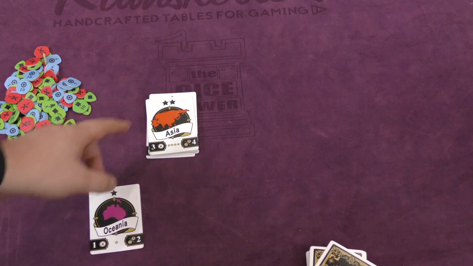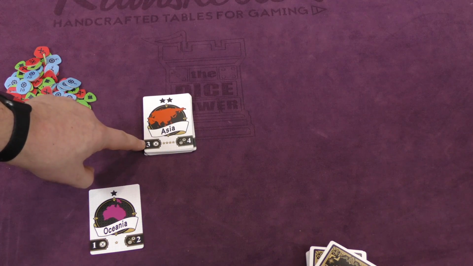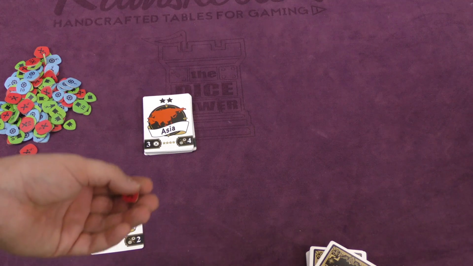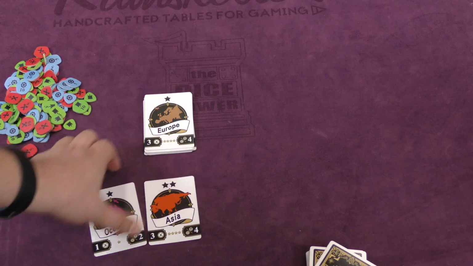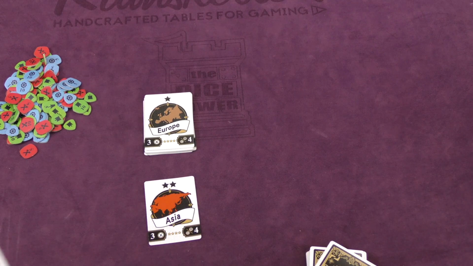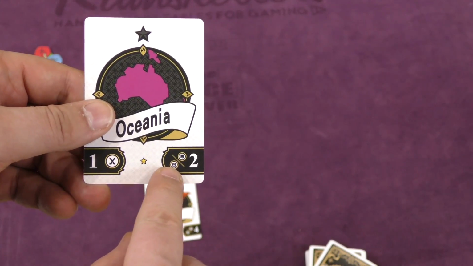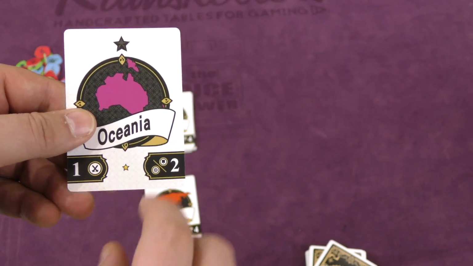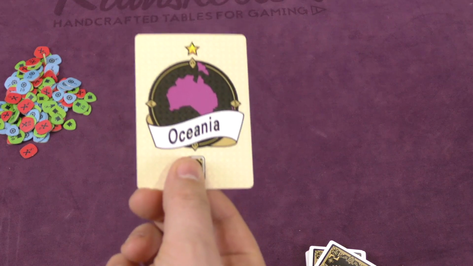Another thing you can do is conquer the top card of this deck here. You're simply going to need that much attack. In this case, it's 3. I can't do that, but if I did have 3 attack, I could spend it and conquer Asia. You can also construct or develop one of the cards in front of you. It's going to cost either 2 science or 2 culture for this one. Asia's 4 and 4. You flip it over to the other side.